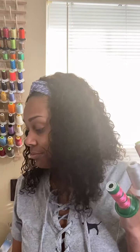I play some thread roulette. Y'all know what thread roulette is? That's when you might have enough thread for the project and you might not. But I think it's enough because it's only going to be doing those little hearts there. You see those little hearts that go around? That's the only thing that's going to be done. So we have enough. So outside hearts, monogramming word.